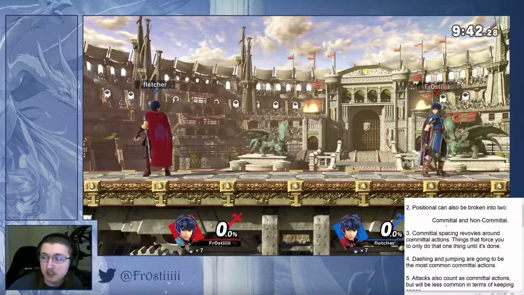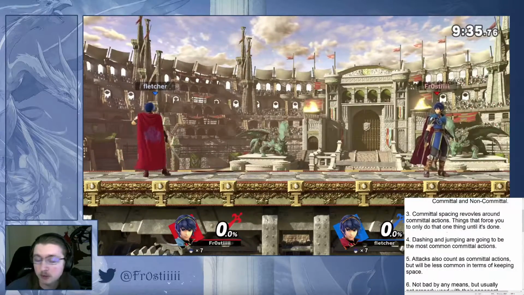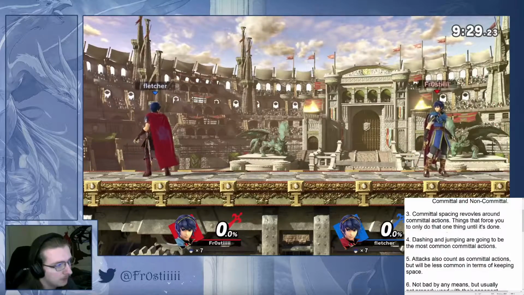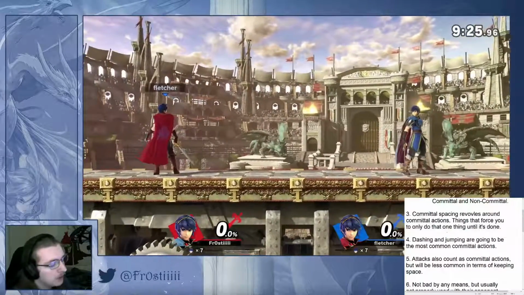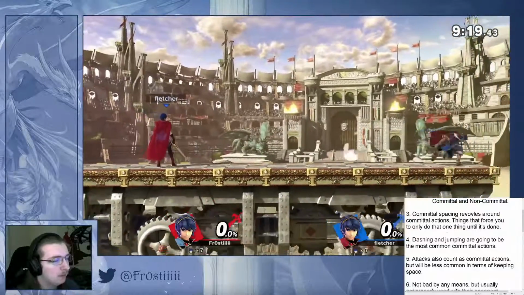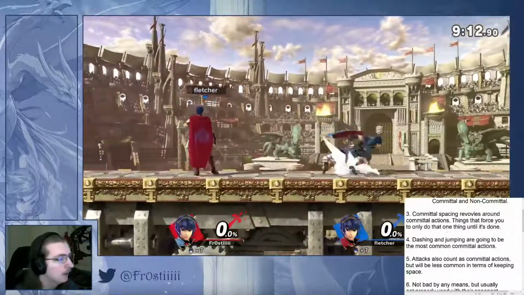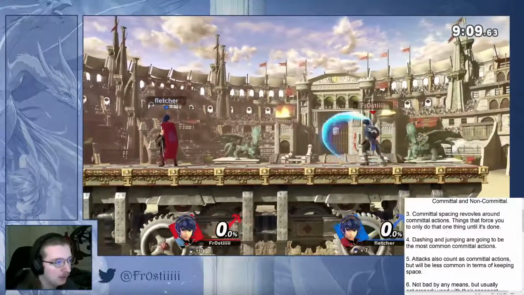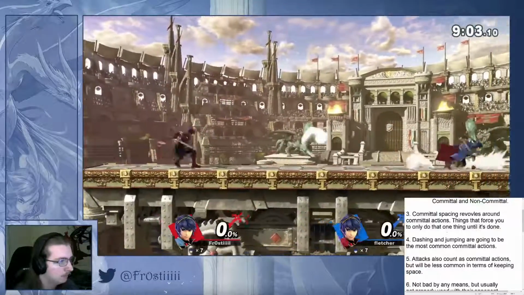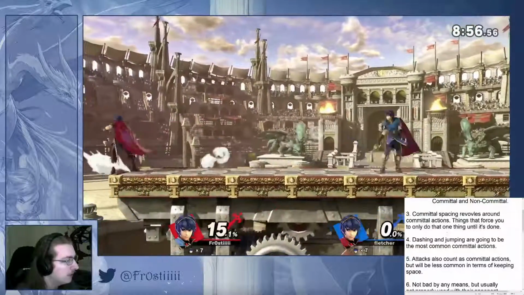And positional spacing can be broken down into two: committal and non-committal. Now committal spacing, which is what we'll be talking about first because there are more committal options in this game than non-committal, are spacing tools that revolve around committal actions. They force you to do that one thing until it's done. Now dashing, especially, is going to be your main committal option that you're going to see almost every single character do constantly in this game. You have to wait until your dash is done before you can do anything. You can buffer options out of it, and it's not that long of a time. But if you're only dashing around, you have very limited movement. You notice how he just completely waited for me to dash in, and then I got F-tilted?